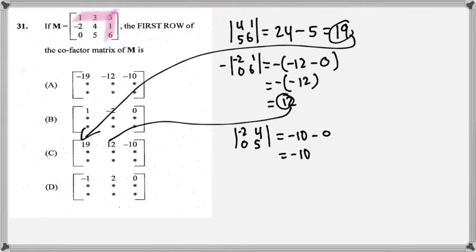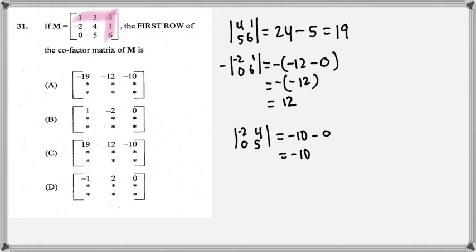And that's exactly what they have. Here's your 19, this is your 12, positive 12, and negative 10 there. So therefore the answer is C. So that's basically it. We circle C as our answer for this question 31—a pretty straightforward question.